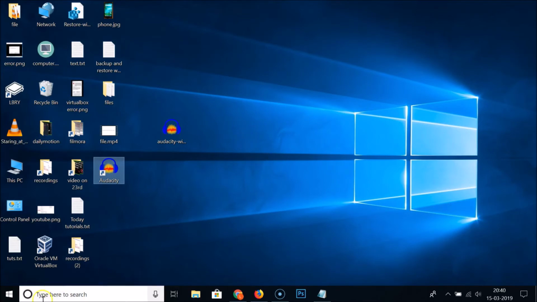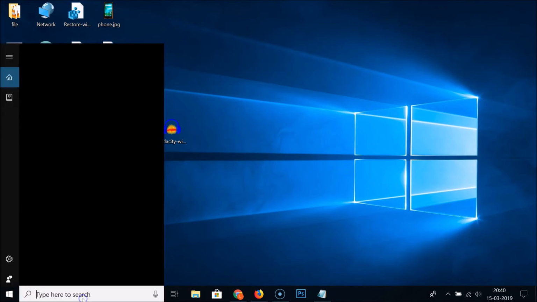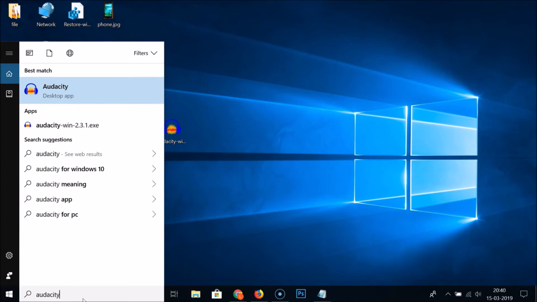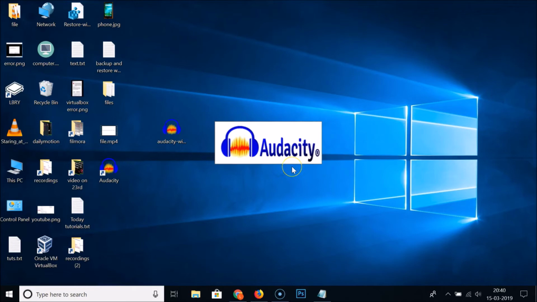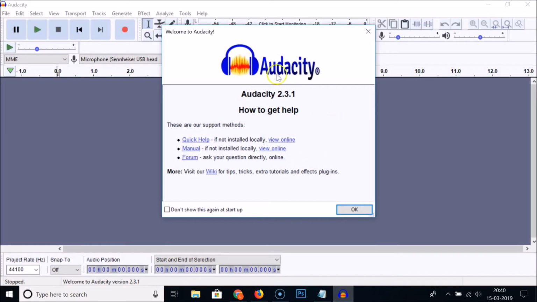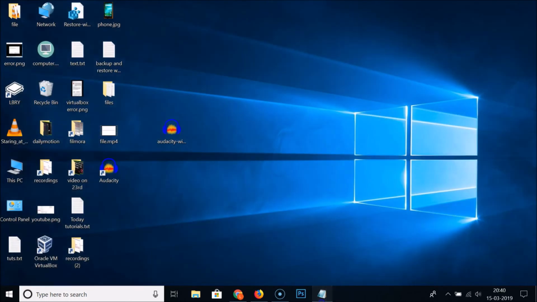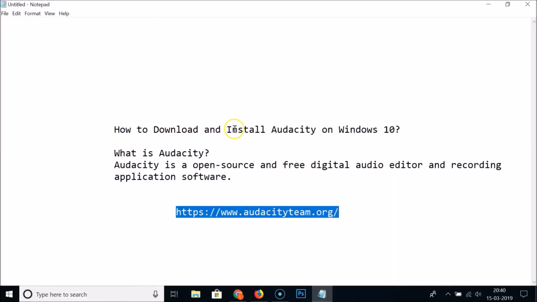And also you can open it by going to this search box, click on this and type Audacity. Okay, and here we have the desktop app. Click on this to open it. It's now opened. Okay guys, so in this way you can download and install Audacity on Windows 10 and start editing your audio and recording.